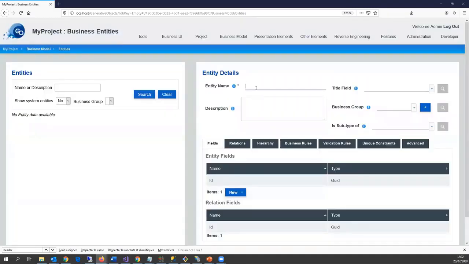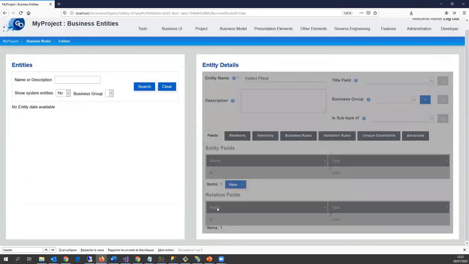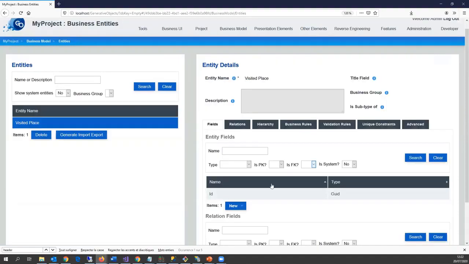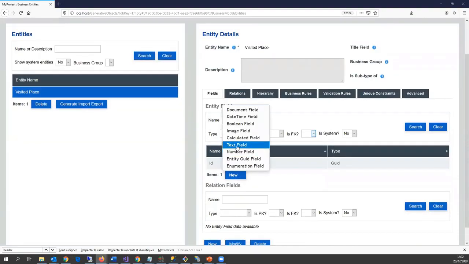The first entity we want to model is a visited place. It has an ID as a GUID as a primary key by default, and we will add a few fields.